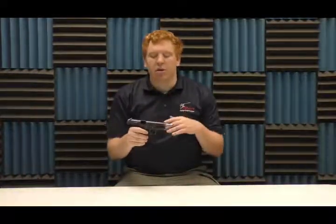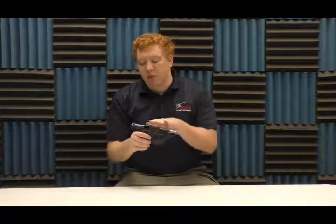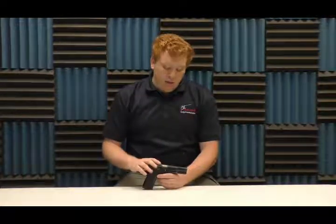So like in our top five all-metal wonder nine reviews, this is our Browning Hi-Power. The Browning Hi-Power was the brainchild of Browning — sort of. It was Browning and his understudy, and I can't remember his name, I'm sorry, it's a very hard name to say. Unfortunately, Browning didn't get to see it through; he ended up passing away before it came to fruition.